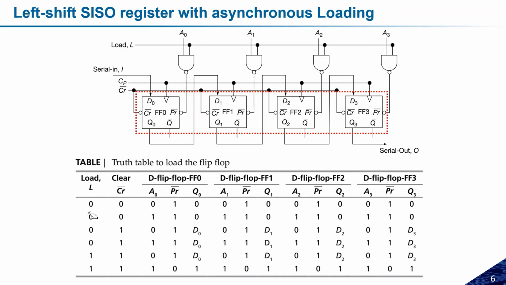I think explanation of the truth table is not needed. I have already explained how it is working. Anyone has any doubt on this asynchronous loading, you can ask the question. Simply, asynchronous means if I want to preset any of the flip-flops, I just activate this load and that control signal, and that will be preset. Even though it was 0 or 1, it does not matter, it will preset to high. This is how asynchronous loading is possible.